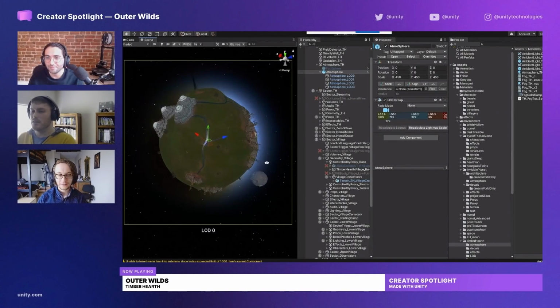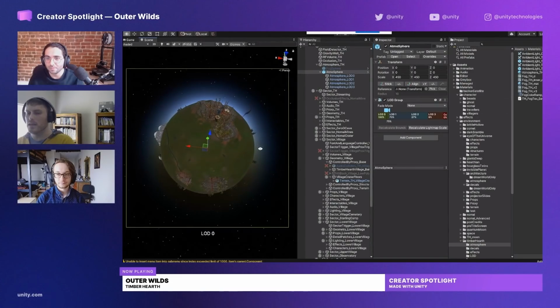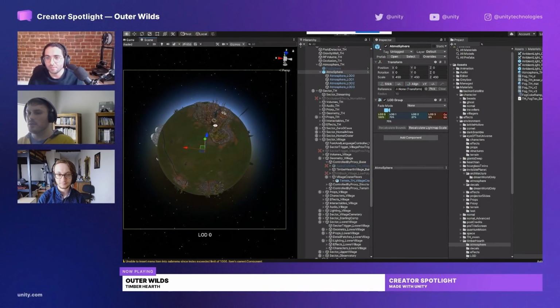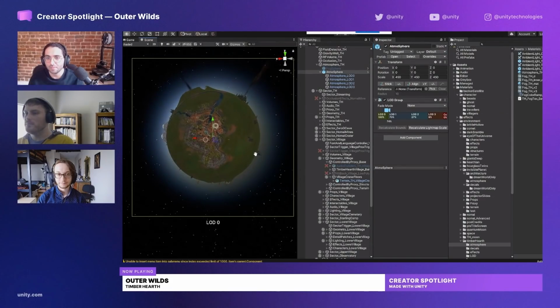You'll see similar atmosphere shaders in flight simulators and stuff like that. But again, those are based on a flat plane. So it's just from the ground up. How do you simulate an atmosphere? And then how do you do it with light? Logan had to make one that's on a sphere.